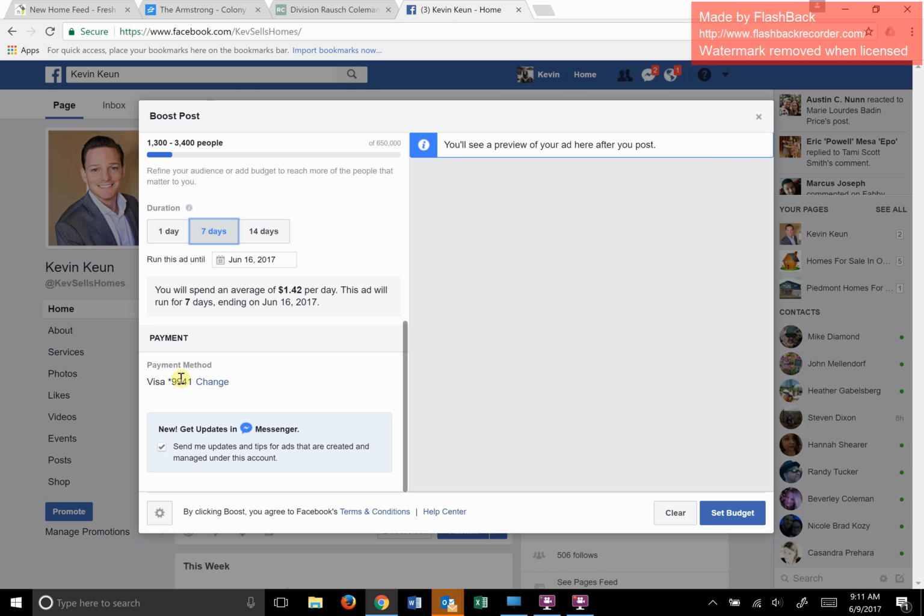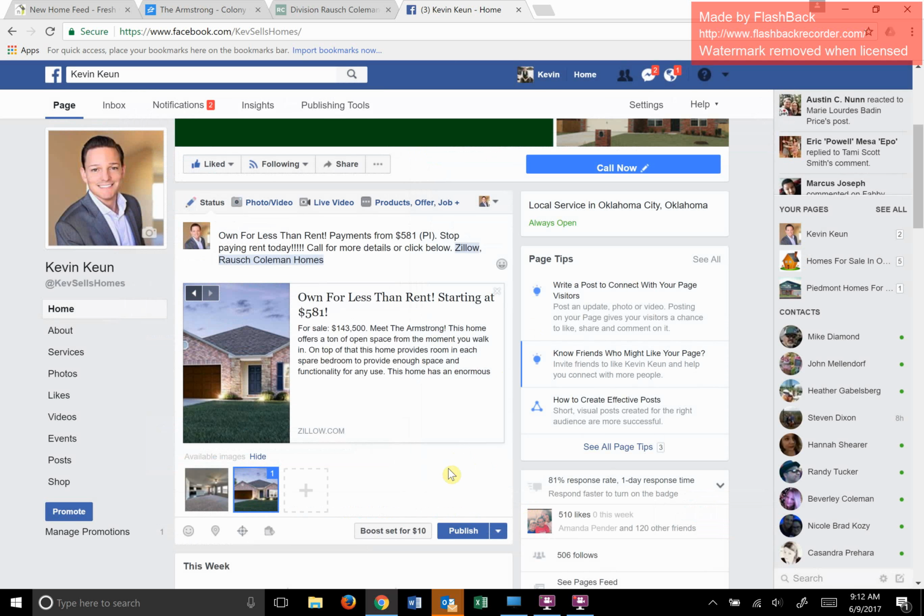Okay. Your payment method, you can put your payment method in. Again, that's very much dependent on you, if you want to pay for it, but also your division leadership and whatever they allow or do not allow. So keep that in mind. All right, so once you set the budget and you agree to the terms and conditions and all that good stuff, it's going to submit the promotion. And that actually did it very quickly, so I guess they've updated their system in the past couple of days, because that didn't happen like that before.